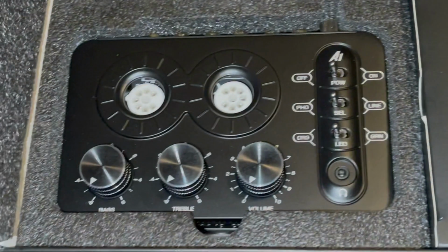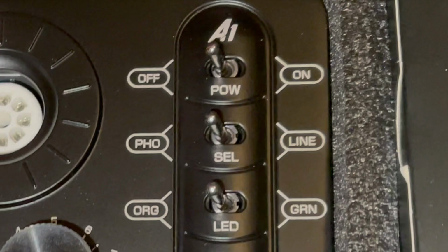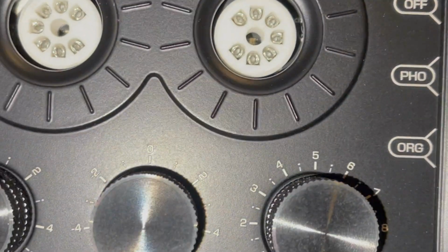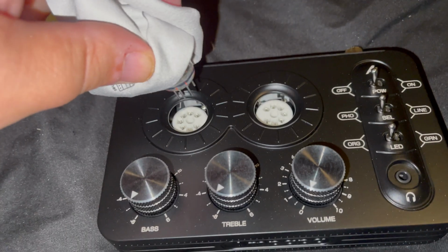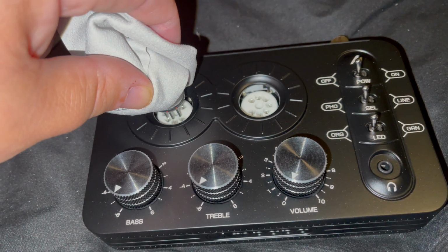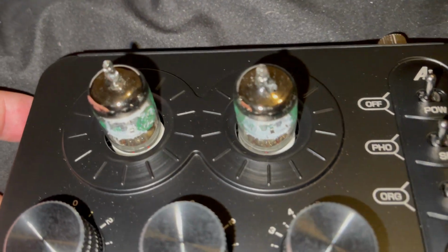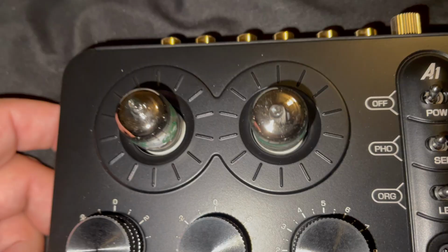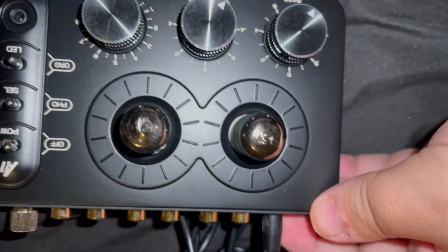There's the preamp, and it looks gorgeous. It's much bigger than the old preamp, as you can see here. It has many new switches and some features that the old preamp didn't have, and I can't wait to check those out. Like the Fosi, this preamp includes a cloth to handle the tubes because you are not supposed to touch the tubes with your fingers. The oil in your fingers can apparently damage the tube, so they very kindly provide you with a nice cloth here you can use to insert the tubes. And it's very easy to connect the power and the RCA cables. And you're pretty much done.